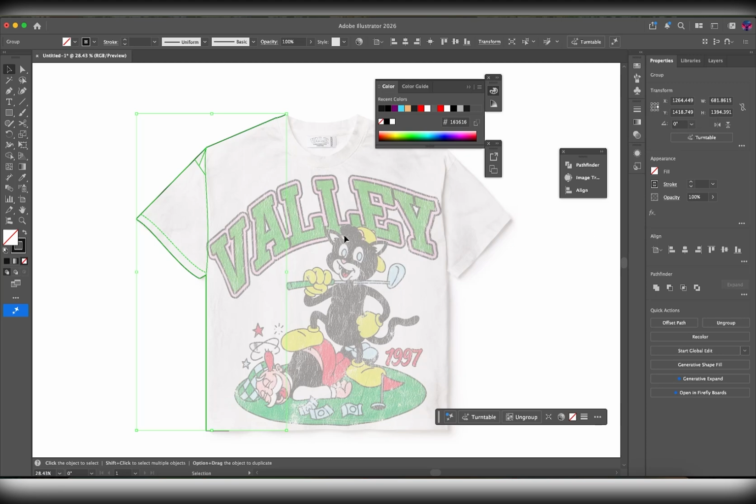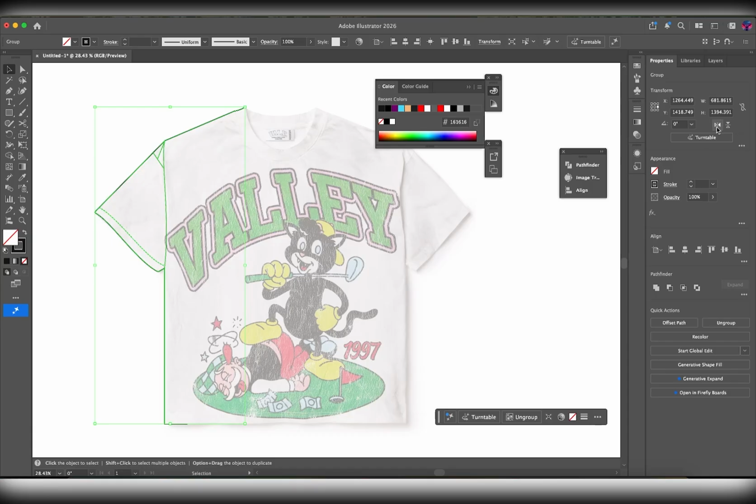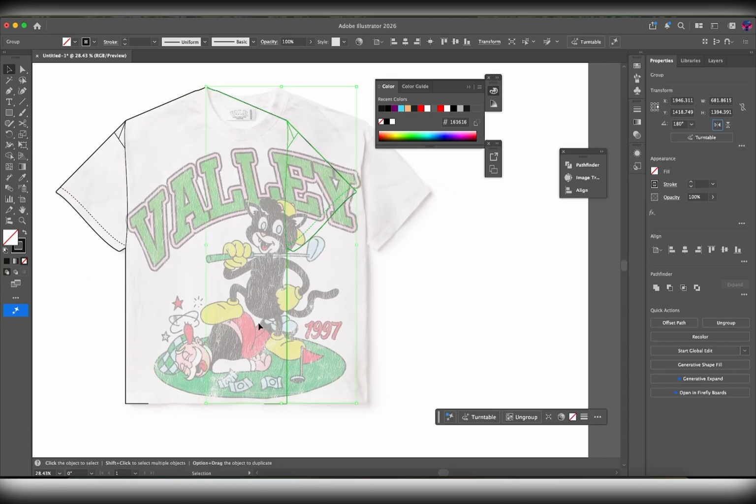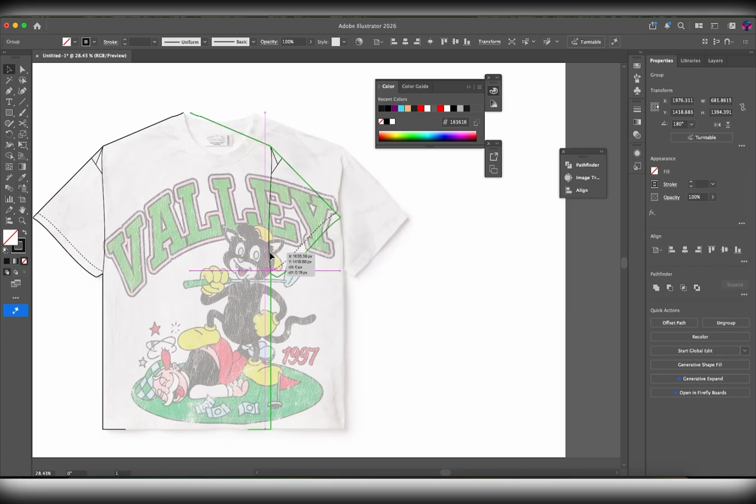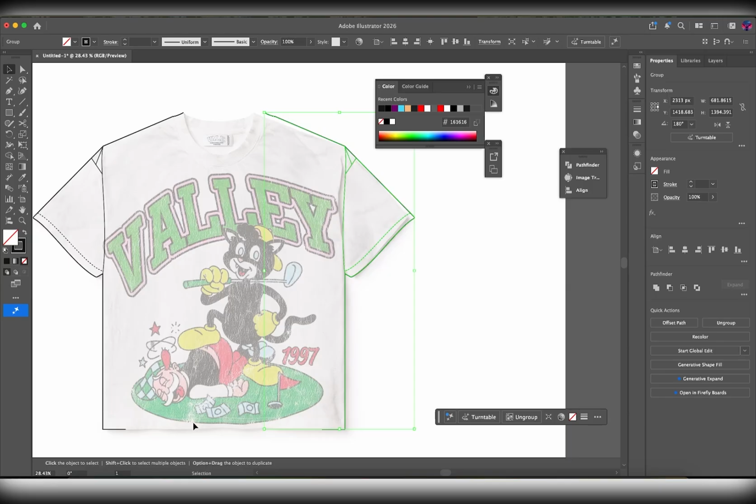I want to reflect this. Okay, so if you see this arrow right here, this will flip that, right? And then I'm going to hold Shift and use the arrow key. That's going to take too long, but we're going to move this, but make sure to hold Shift so it stays in line with the original one that we made, and I think maybe it might have gone out of place, so let me just try to do that again.